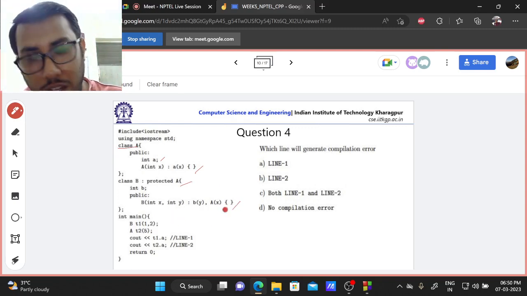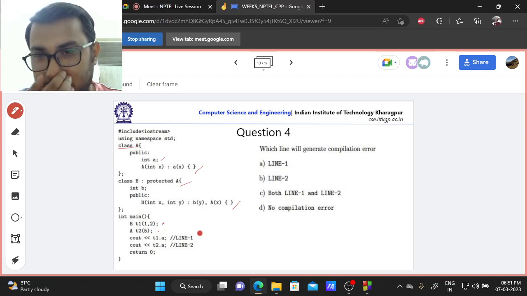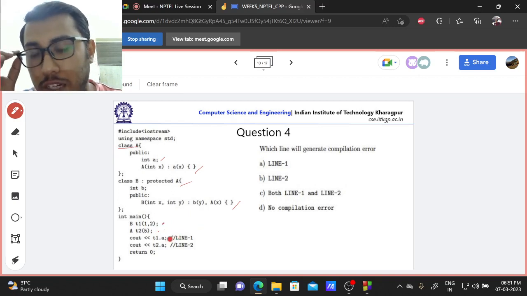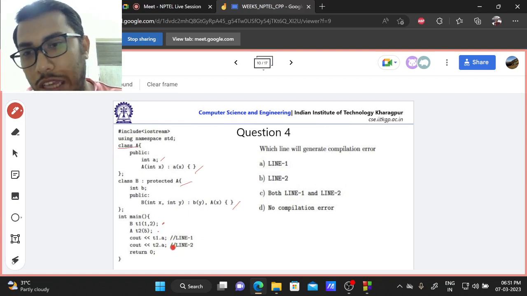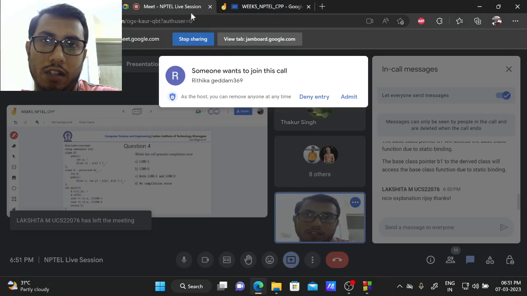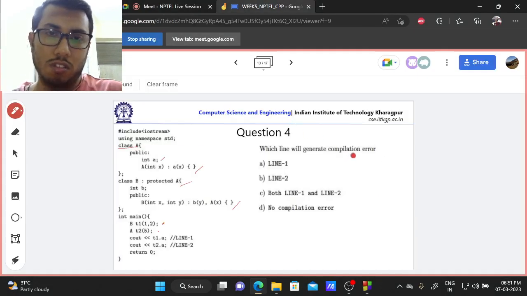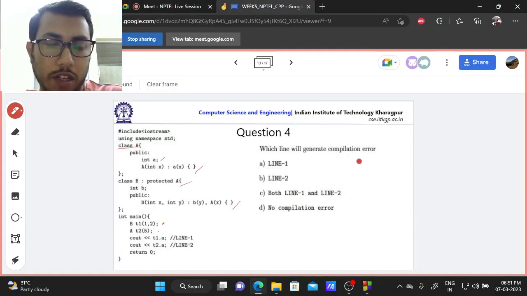Now we are creating an object t1 of B and an object t2 of A. Now we are trying to print t1.a and t2.a. So the question is, which line will generate an error?